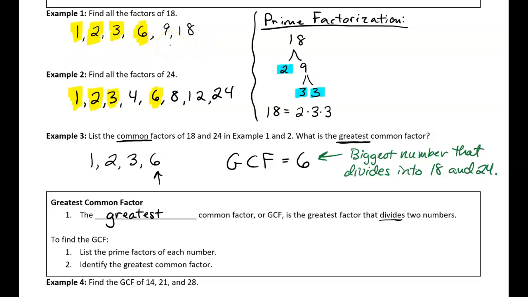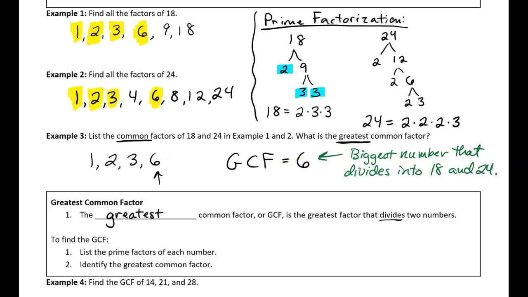And if I do the same thing for number 24, I can say 2 times 12. 12 is 2 times 6. And then 6 is 2 times 3. I can build a prime factorization for this one. 2 times 2 times 2 times 3 gives me that 24. Well, these are the values that I would need in order to make all these other factors we have listed in example 2. So that prime factorization will help us determine some of the factors, and it's going to help us find that GCF.